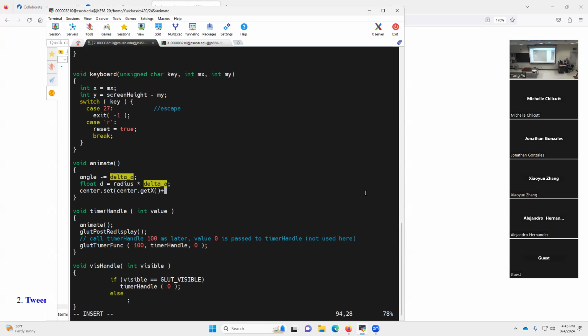There's D, the distance it has moved forward. Y does not change. Y is the distance of the center above the ground. So the wheel is moving forward.